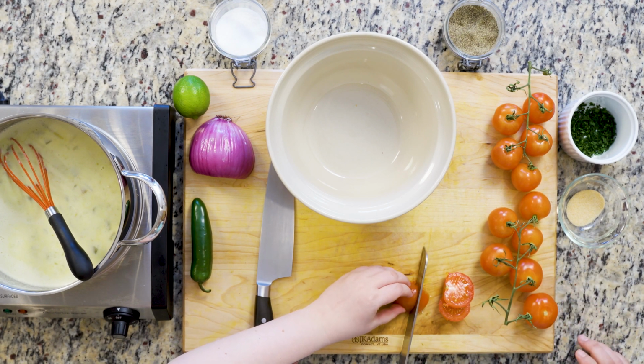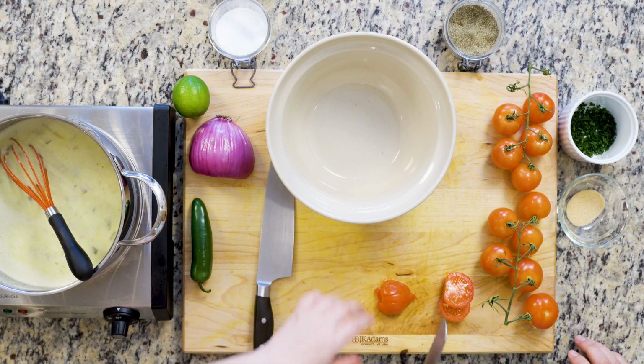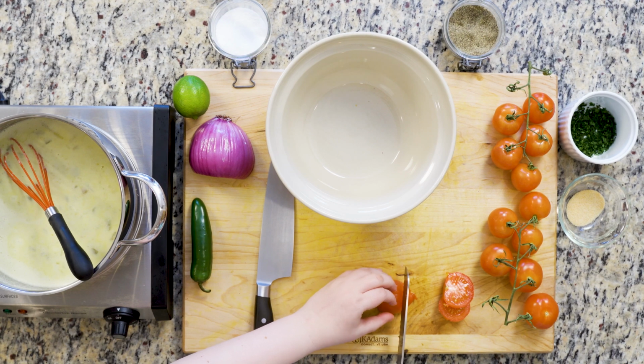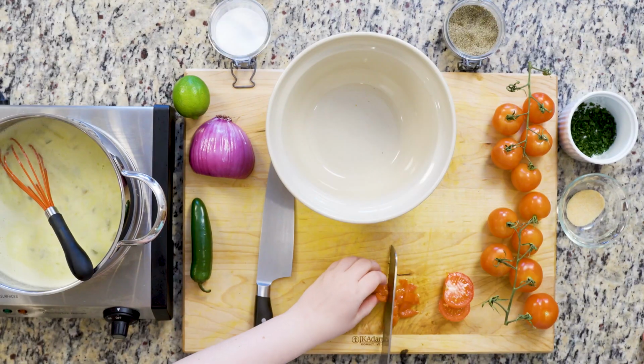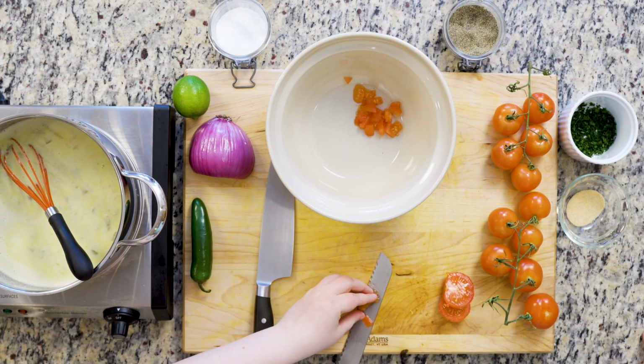And then I use a serrated knife when I am slicing tomatoes because it cuts through the skin really easily and your tomato's not going to move around on you. Okay, so for a simple man, a serrated knife is what, a bread knife? A bread knife, yeah, it's the knife that has the jagged teeth. And then cut those into little chunks and straight into the bowl.